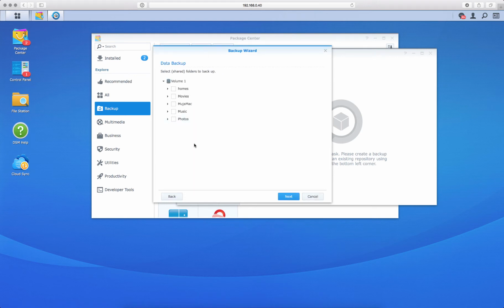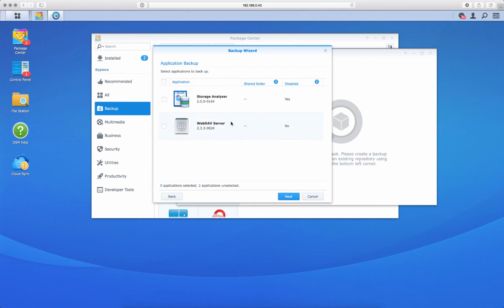So from here we're going to select the folders. You can do the volumes and the shared folders that you've created on your NAS. I usually just back up my raw files. I'm a photographer, so I'm going to click photos. I have a shared folder called photos, and I have them all listed by years. And within the folders, there are other folders with the files in them. So let's click on one, two, and you can go back and add more folders to it. So I'm just going to leave it to 2003, 2004 here.